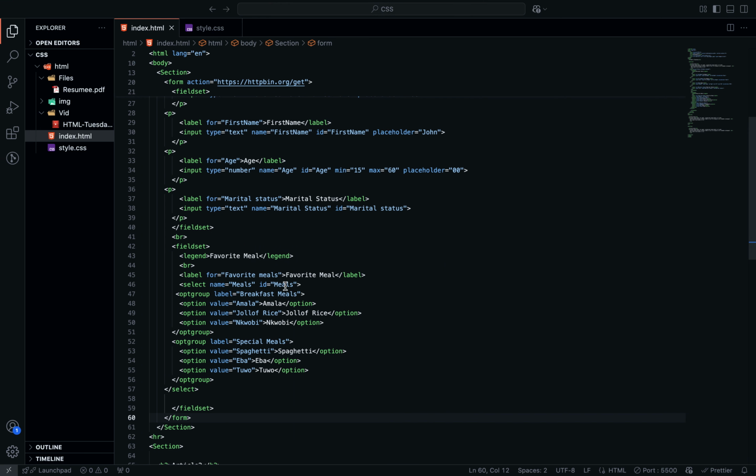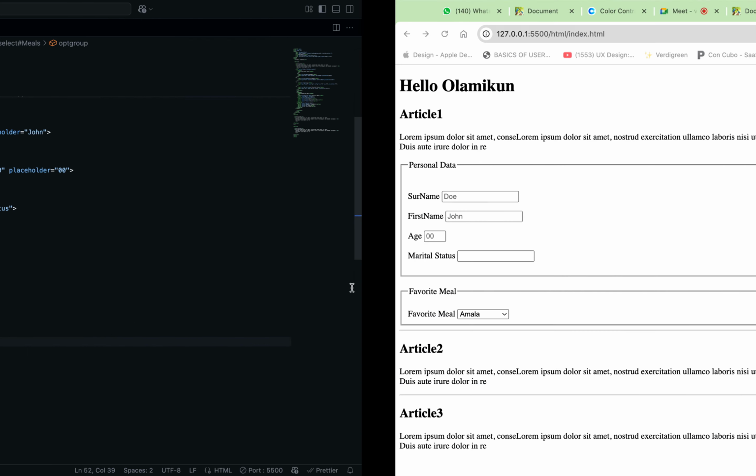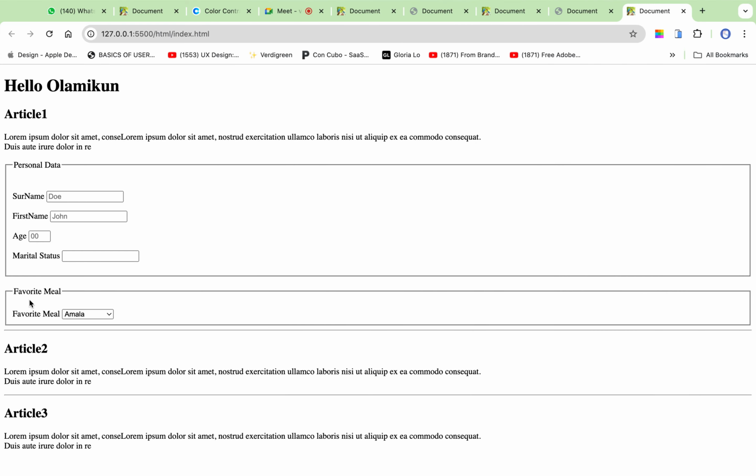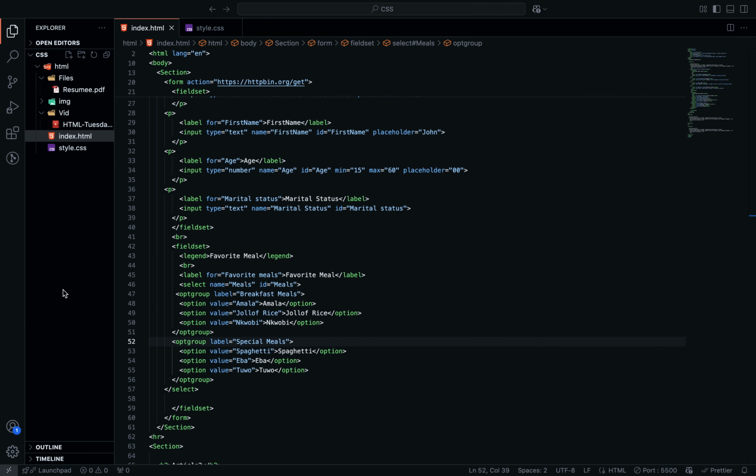We can change this. The legend is what is causing the repetition. This is the legend. So we can call this something else. You can say choice of food or something.